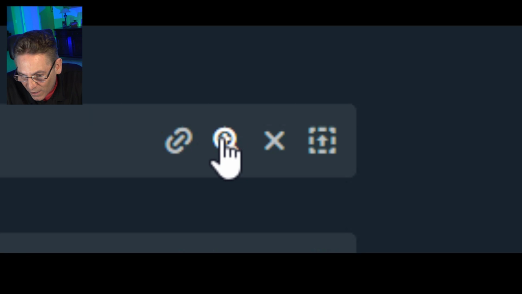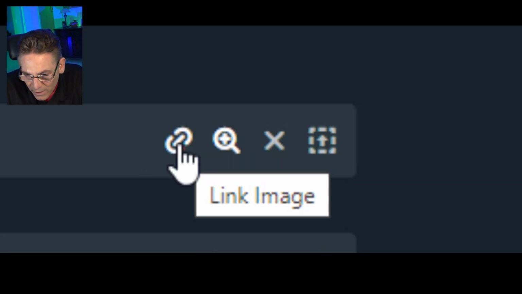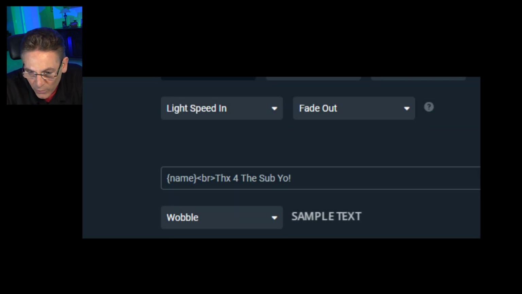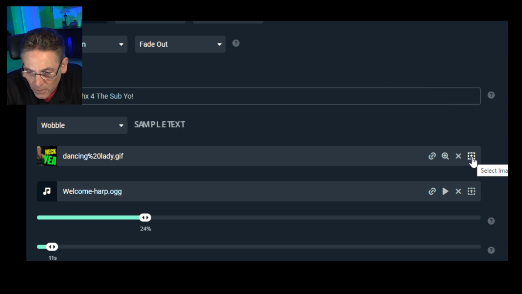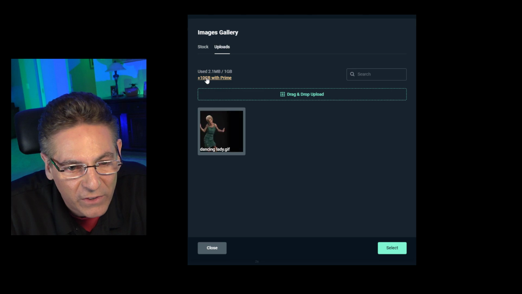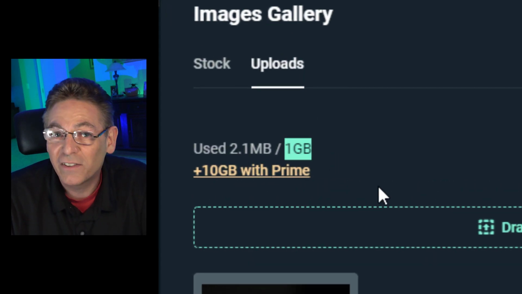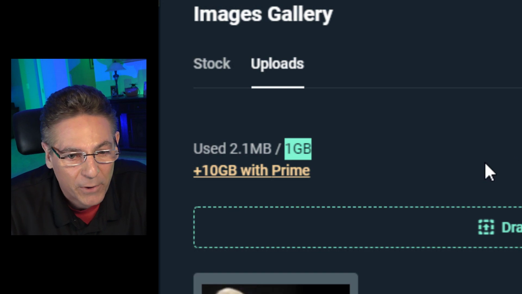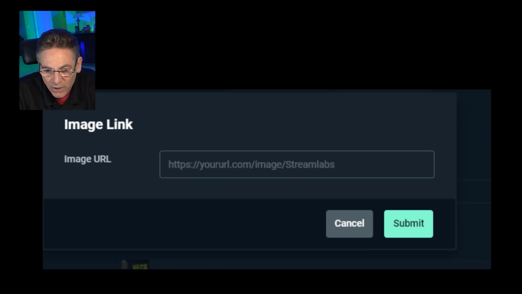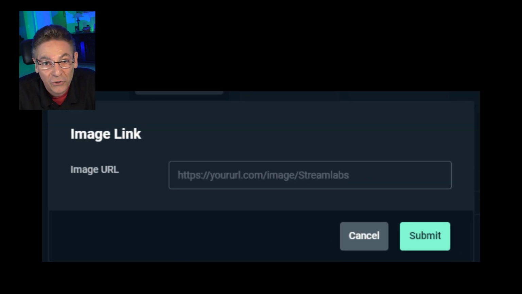This is a preview of it, and then this is a link image, which means you can actually reference an outside image from a website if you wish. And I'll tell you why that's important, because if I hit cancel here and I go inside the upload image icon here, if you see and click uploads, it says that you have 1 gig of storage. That's a lot of storage for a free account, really. But if you run out of storage, then the upload by link would come in handy because the image is not residing on their server, see? So that's fantastic that they give you that option.